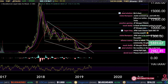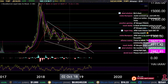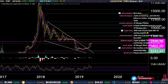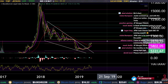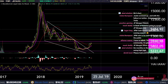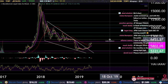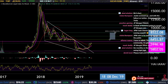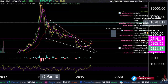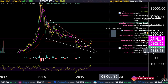And again, man, you haven't even touched 5,800 yet, so I don't even care. There are overwhelming amounts of resistance up here that we haven't even tested, which I think maybe on this next leg up for Bitcoin, we could on the third hoorah, the third drive, if you will. Your golden zone for Bitcoin is between 6,453 and 8,487 from the height of your potentially arbitrary falling wedge, but it does look okay, I guess.